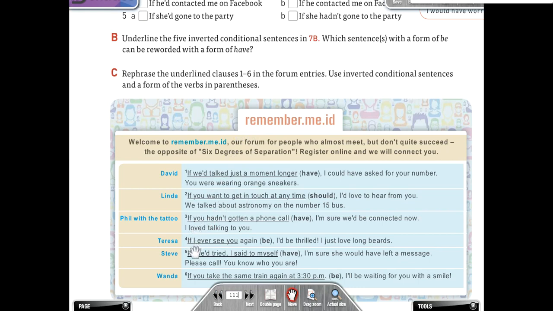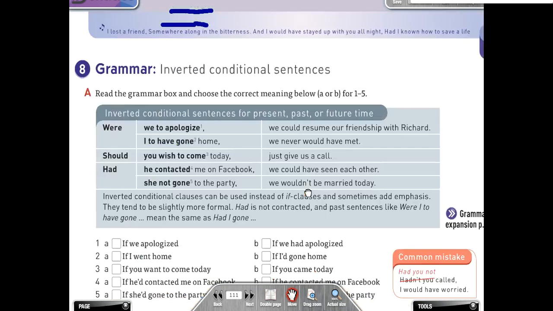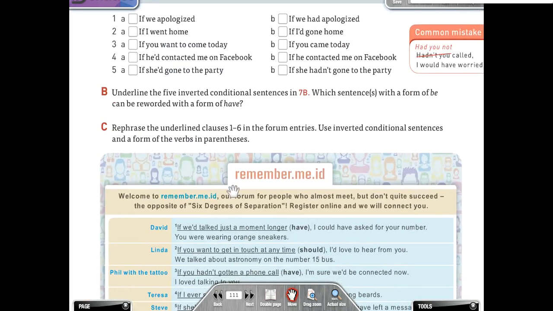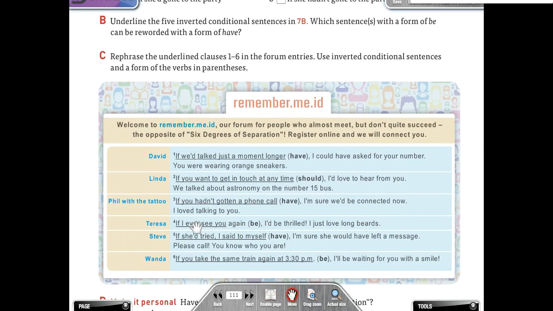Now, observe this. In number 4, I chose this because of the verb to be. If I ever see, you remember that I told you that when we have were, the verb always needs to be in full infinitive. Remember, the full infinitive is when we put to. Bare infinitive, we don't use it. It's, for example, I can go. Well, so we're going to use the full infinitive. And how do you believe it is going to be? Okay, goodbye to if.